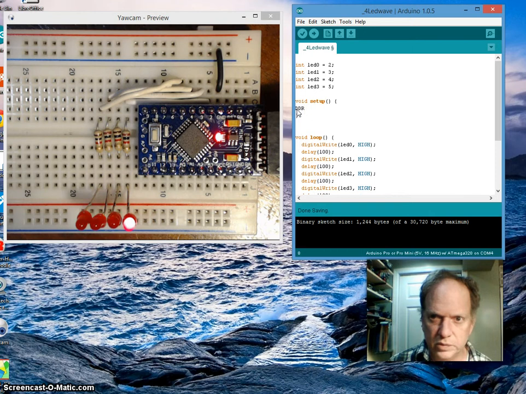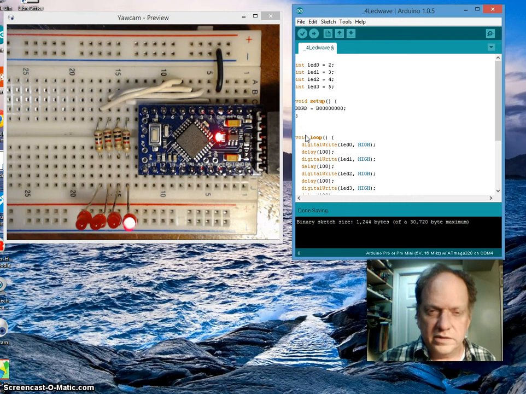DDR port D. Data direction register. I'm sorry, it took me a moment to remember that. It's the data direction register, and I'm going to set it equal to a binary value, and it's an 8-bit processor, so it's going to be 8 different things. And what we want to do is set the direction. Instead of saying output or input, we can do it with just one line. I'm going to put a bunch of zeros there right after that. 1, 2, 3, 4, 5, 6, 7, 8.